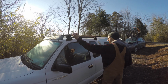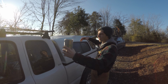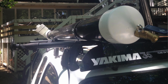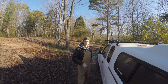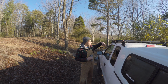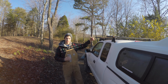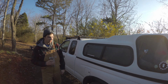It's got the kayak rack up top for kayaks, and I have a shower that I can mount up here that's a solar heated shower. That's one cool thing that he doesn't have right now. Can you explain it though? Yeah, it's a big 4-inch PVC pipe that just mounts right up here, and then I've got fittings on it to pressurize it using a bike pump or whatever you want to do. And it just heats up from the sun, right? Yeah, it's a black pipe, so it heats up in the sun, and then the hose comes out the front, and we have a shower head right there. I've got poles inside of these things, so I pull the caps off, pull the poles out, and we put a little tarp up around us. That's so clever. Yeah, it's so nice. Such a simple setup.